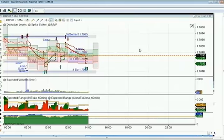Be aware of pound retail sales. All right, so put that on your report. It can have a very small or very large impact. When it's small, it's too small to even attempt to straddle, because you're not going to break even. You're just going to get demolished. When it's big, it's too big to attempt an iron condor, because you're just getting nailed. So it can move a lot, but it also can move absolutely nothing, and it's about a 50-50. Either it moves 50, or it moves 100, or it moves like 3. And just with that balance, it doesn't make it a good news trade.